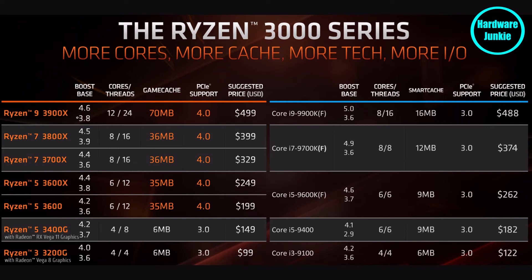Now let's talk about the suffix symbols, because this is something a lot of people don't understand when buying a CPU. The symbols on the back vary by company. For AMD, you can see varying symbols — you have a 3900X with an X at the end, but the Ryzen 5 3600 does not have an X or a G. What the X means is that it's a higher-clocked variant. The Ryzen 5 3600 has a base clock of 3.6 GHz and boost of 4.2, while the 3600X has a base of 3.8 and boost of 4.4. The X simply means the clocks are higher than the base version. This is just for AMD — Intel does not use X.